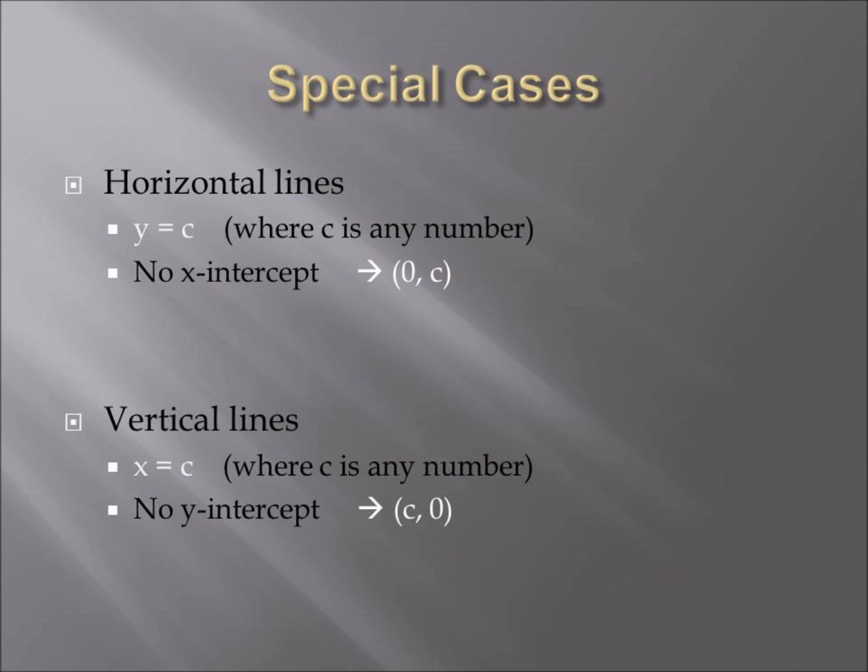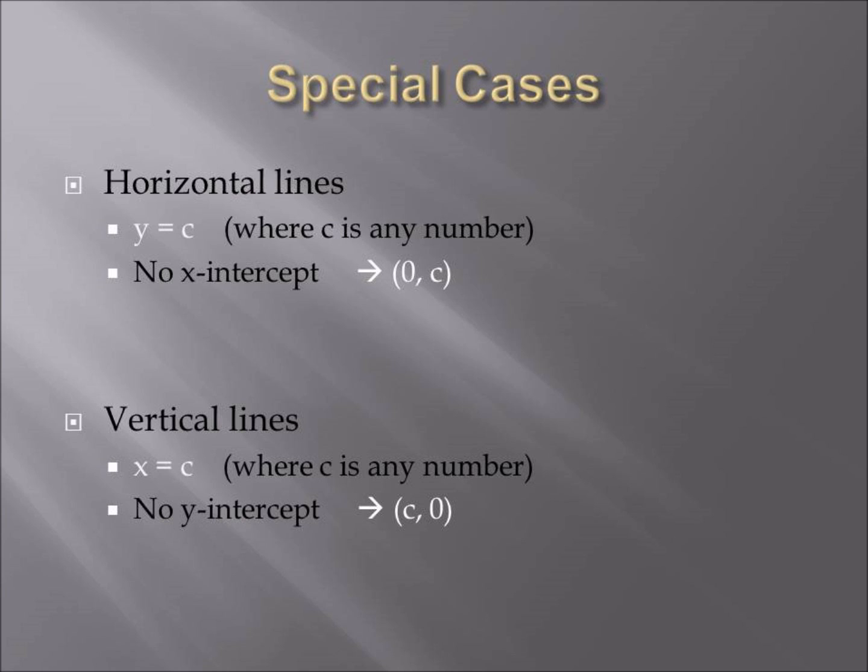Now once again, there are two special cases, as we said before, the horizontal lines and the vertical lines. Now these have equations. The horizontal line is in the form y equals c, where c is any number. It could be y equals 5, y equals 3, and that's just the point where you start drawing the line. What's important about this is that there are no x-intercepts. Remember how when we were looking at the graph, a horizontal line never touched the x-axis. So there's only one intercept point, and that would be at the point (0, c), because y would equal c. There is no x to be able to have an x-intercept.